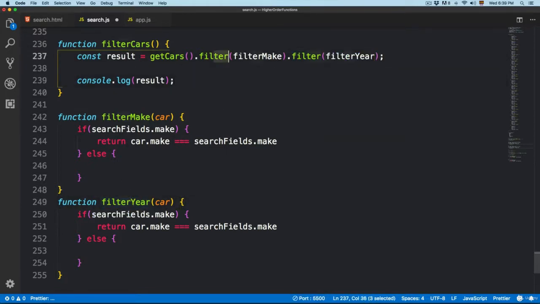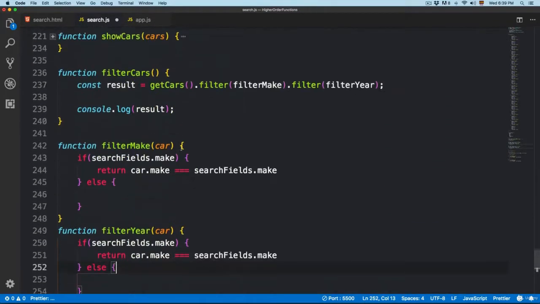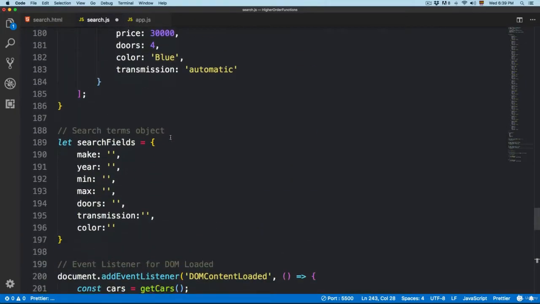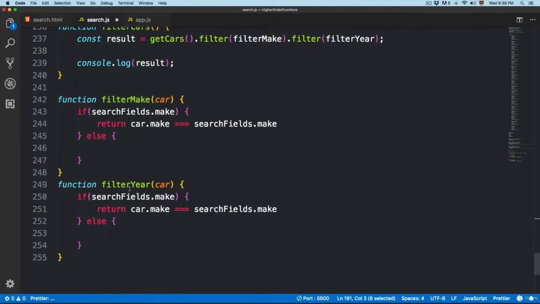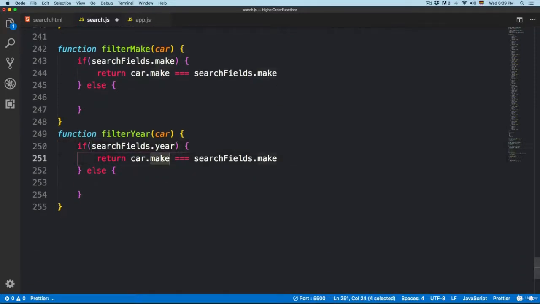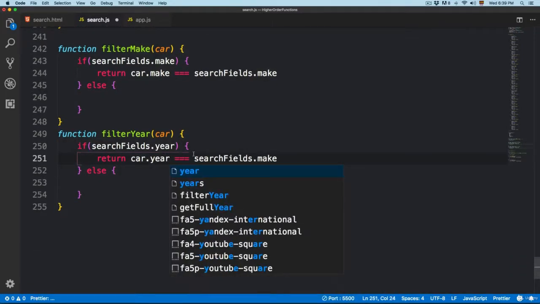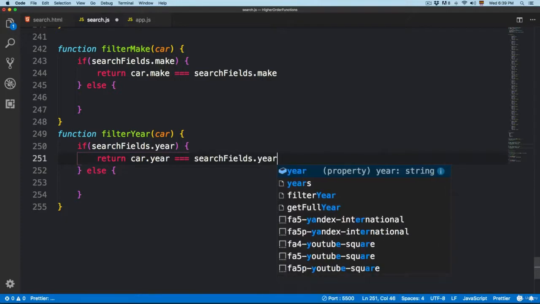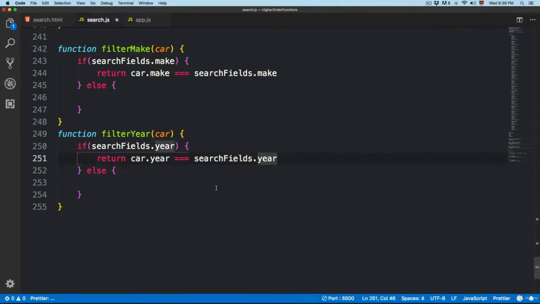So you can see we filter make, so we're going to use this function, and then we filter again, filter year, and it's going to map the functionality to this one. So finally, let me scroll, this is going to fill the year. So here we're going to check for year. It's going to check for the car year and also the search field year right here.